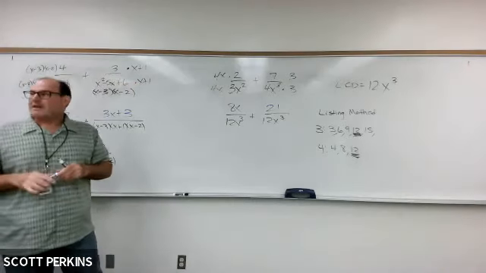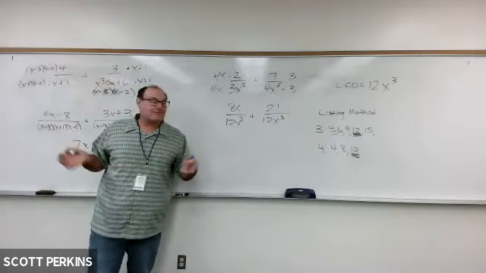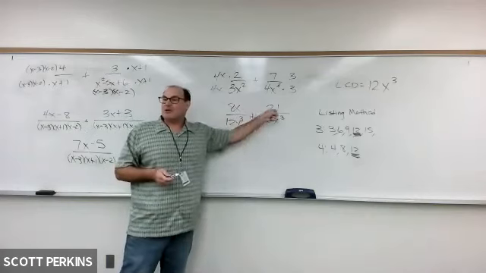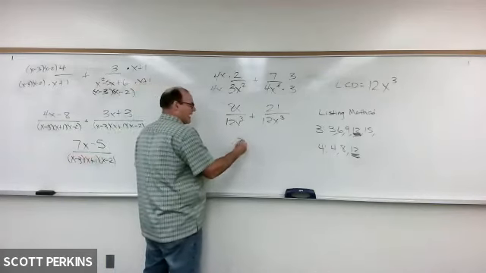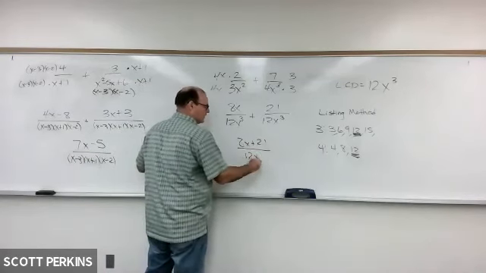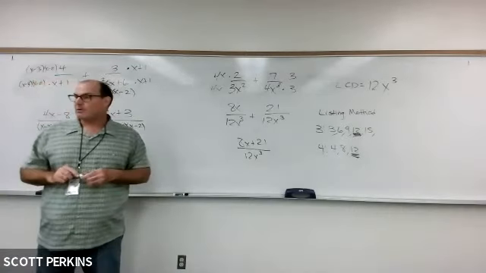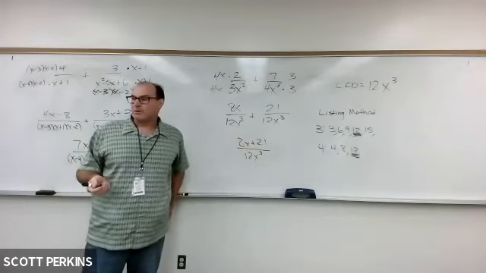And now I'm going to add my numerators. The nice thing that takes even less work is these are not like terms, so there's no actual addition. I'm just going to make my numerator 8x plus 21, all that over 12x cubed. And we're done. Nothing factors out of the top, so I can't reduce this at all.